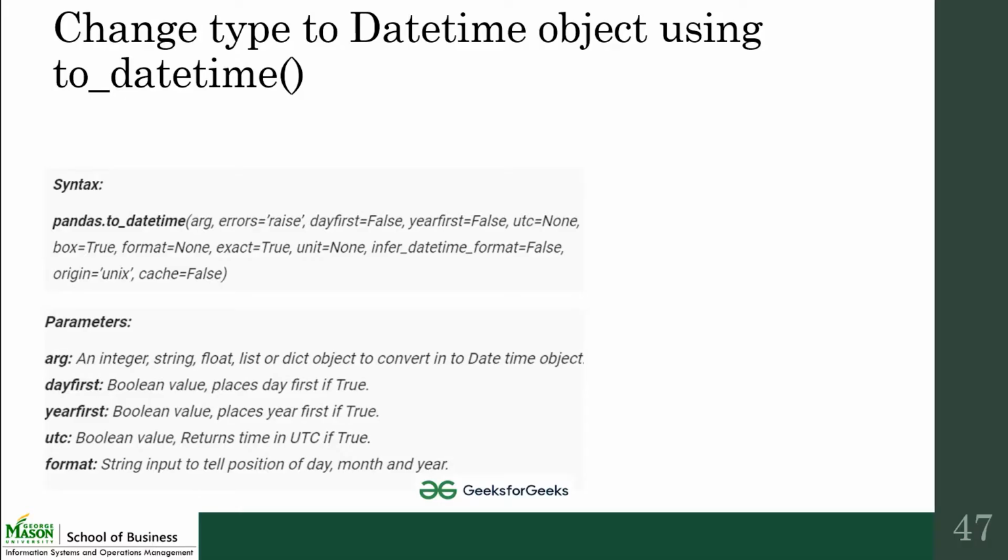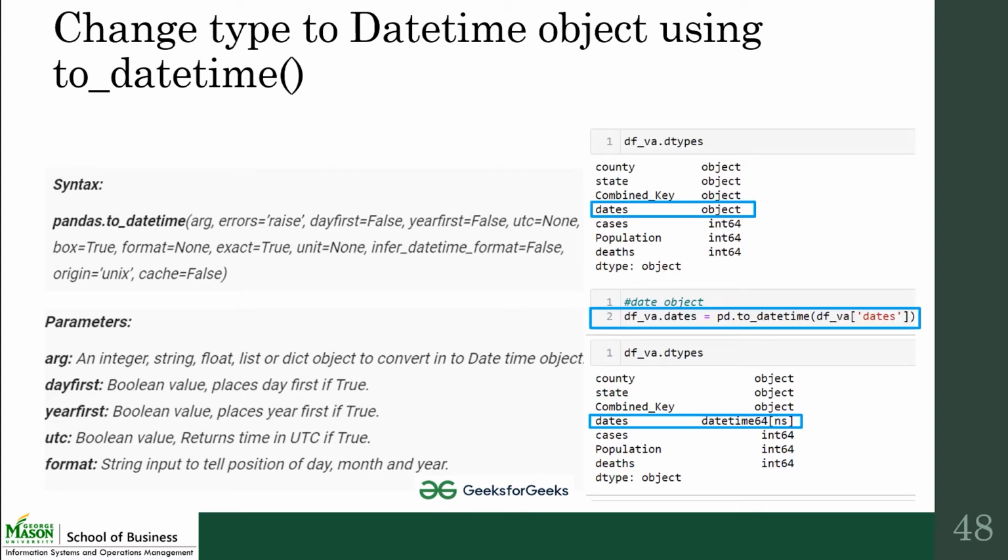Dealing with time series data requires that the variable related to time is in the proper data type. To convert a variable to a datetime object, we use the pandas to_datetime function. In this example, the dtypes attribute is applied to the df_va data frame to examine the columns and what kind of data type each column has. The second cell uses the datetime function to convert the dates variable to its proper data type. The third cell shows the dtypes attribute being applied back to the df_va data frame to make sure that the change was reflected.